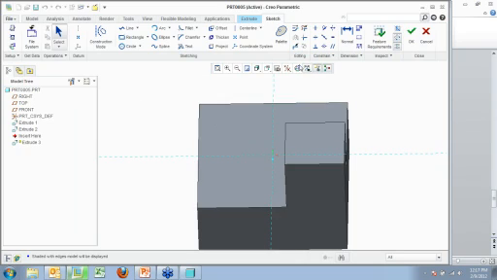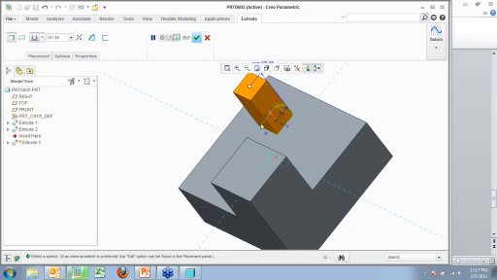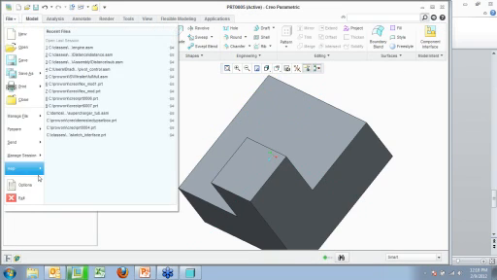So I'm going to go in and make an extrusion here. I'm going to make a rectangle right up here. Now, when I middle click, it's shaded. Select OK. Now when I drag it, you see it doesn't really do anything. It's staying as an extrusion, not a cut in both directions. Let's turn this off. Let's go back in and change that.